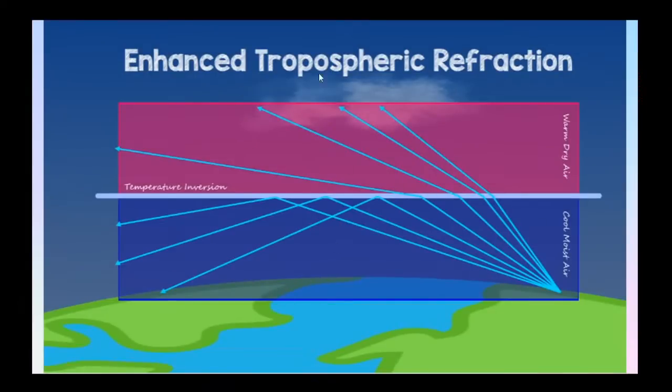They say there's something called enhanced tropospheric refraction. They say that you go up there, you have the cool air, you have the warm air, then you have what's called the temperature inversion layer, and that it just reflects back down off this layer. So not like refracting because of different layers, it just reflects back down. Now, you can call it refraction because there's two mediums, right? And so you could say that the reflective effect is basically a product of refraction. So sure, call it that. Of course this is not two different mediums, but they treat it that way. So there's an inversion layer. Oh, okay, whatever. That's what they say for certain frequencies.